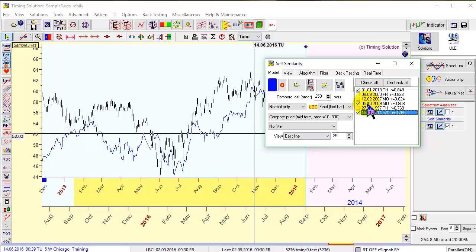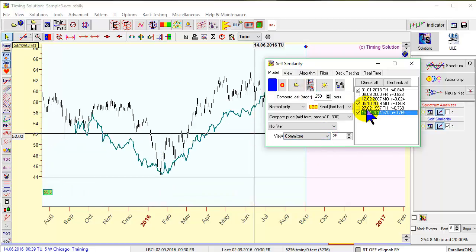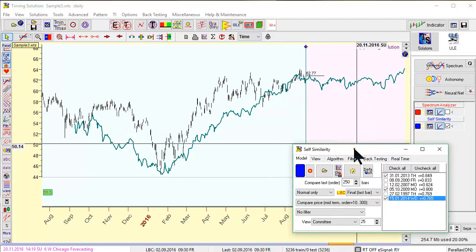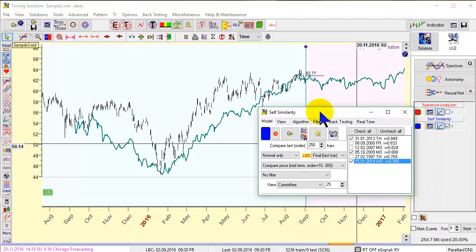We have selected three similar charts: 2013, 1997, 2009, and 2014. And now we display. We will show the committee average line based on these similarities here. And you see, we got the projection line. This is a very important model, and users use it a lot because it really forecasts the future.